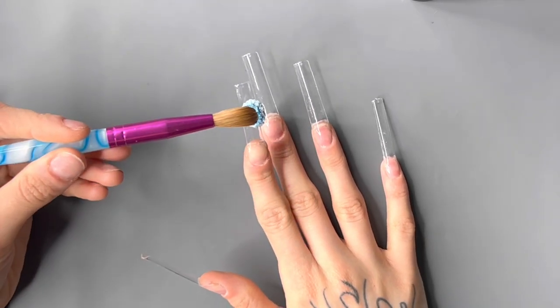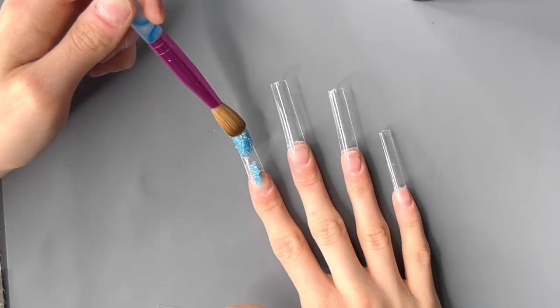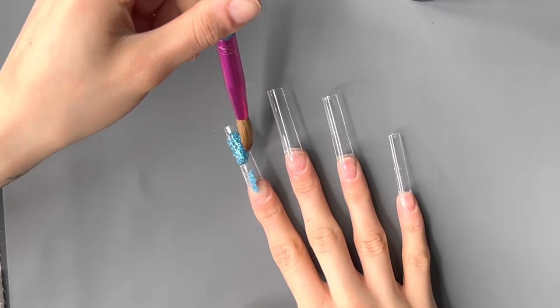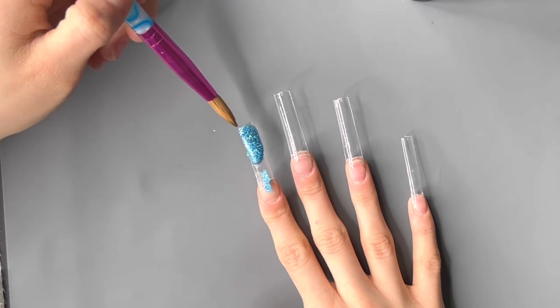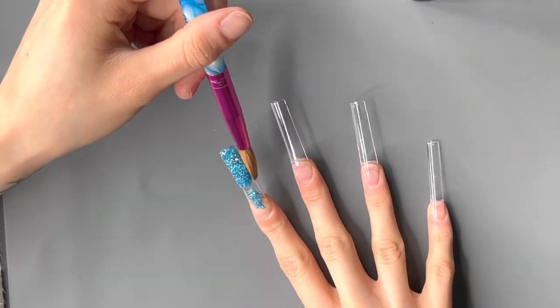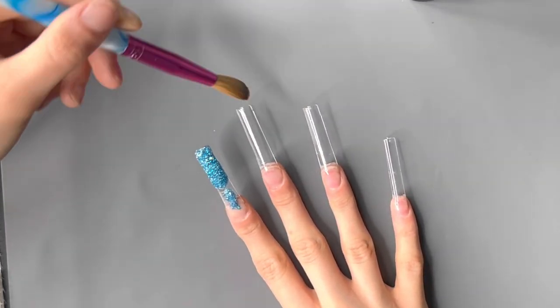Today I'm switching it up and doing an all blue kawaii set. I usually only use pink, purple, and black for my nail sets, so I decided I wanted to do blue. So I'm starting with this glitter nail. Before all of this, I did prep my nails. I always prep my nails, I just do it off camera.